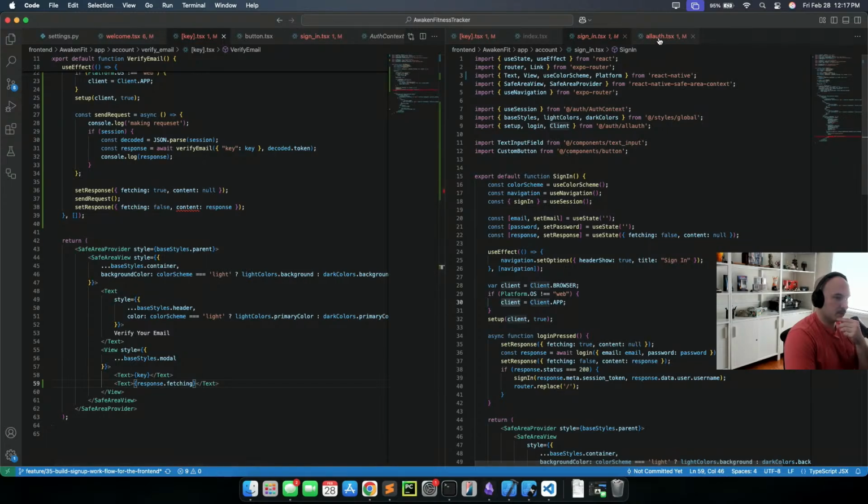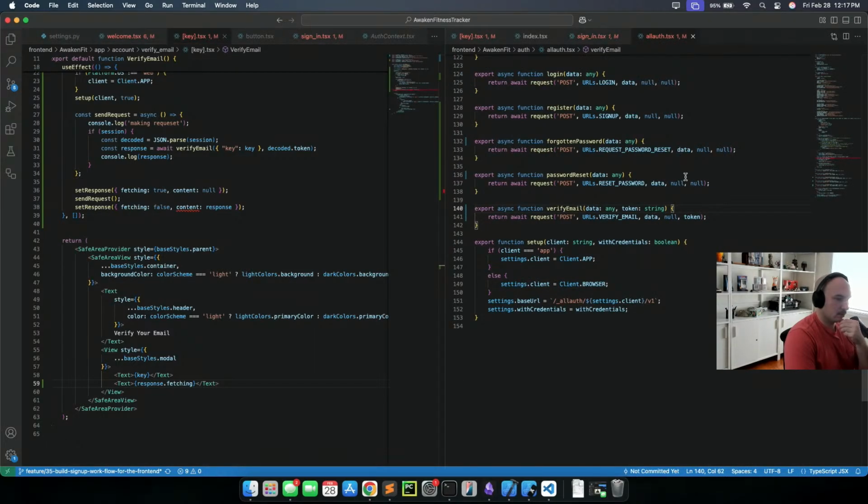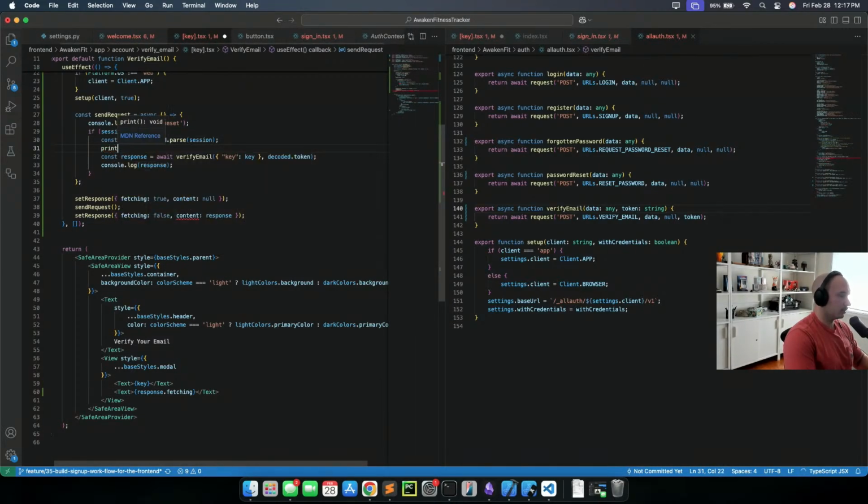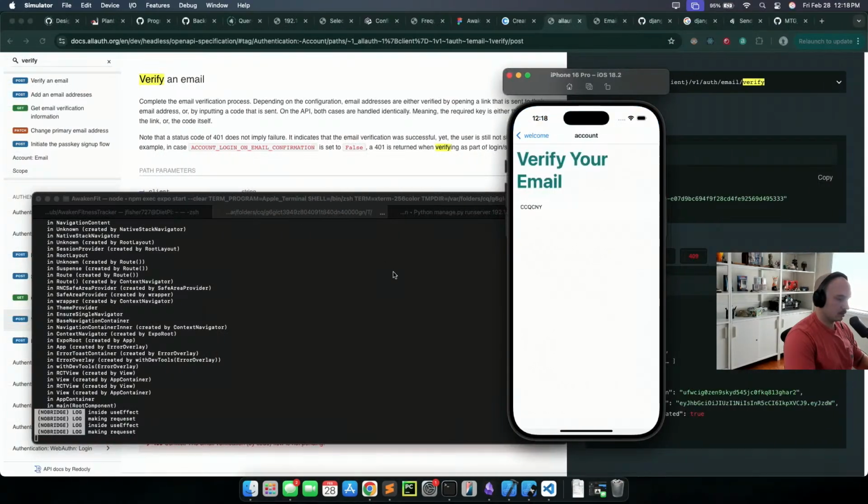Did we mess up something over here? Let's do a console.log decoded.token. See if that helps.